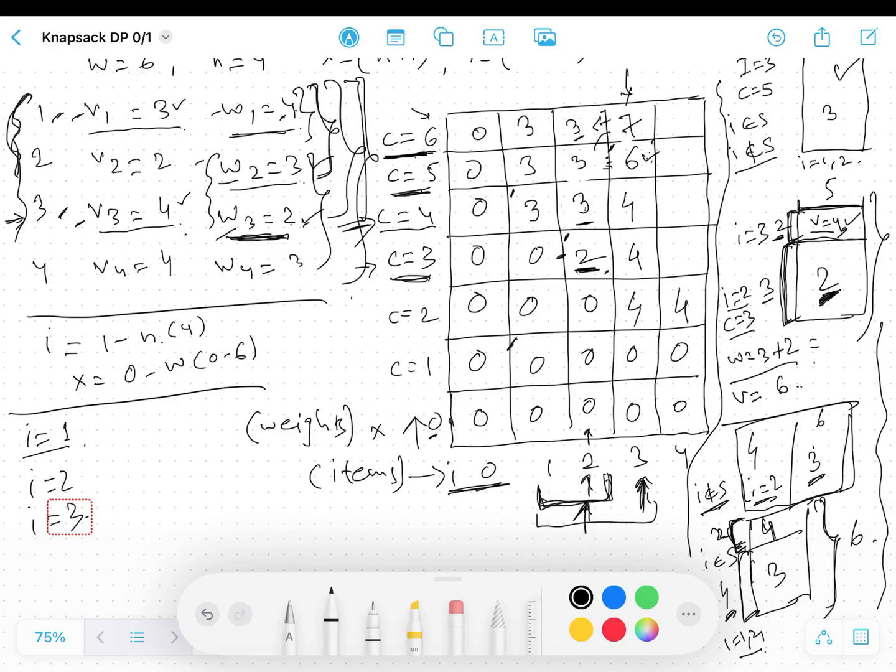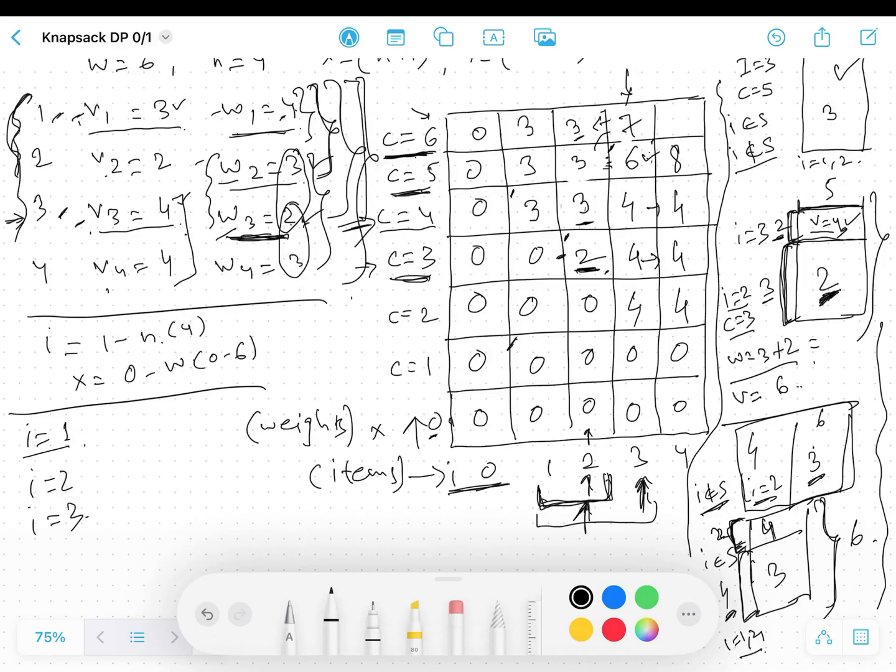So let's say we keep item 3 from here, and when capacity is 4, then item 1 can be picked, item 2 can be picked, or item 3 can be picked, or item 4 can be picked. So let's say we carry forward the previous. When capacity is 5, then we can pick item 2 and 3 because this will give a weight of 5, or we can pick item 3 and 4, which will also give a weight of 5. Then the maximum value is actually from item 3 and 4, which is 8.